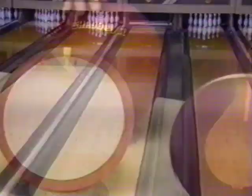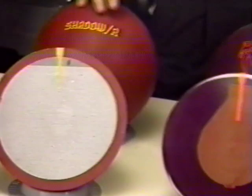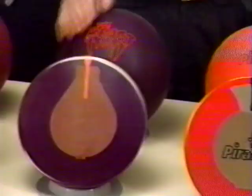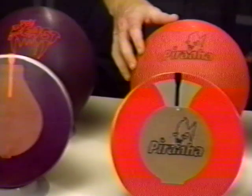Next, we have the Beast, a two-piece ball with reactive cover stock. In comparison to other two-piece balls, the Beast goes longer, which in turn allows it to hook sharper on the back end. Notice how this ball hooks through the oil down the lane. The Piranha is a modified two-piece ball with reactive cover stock. This ball has the most flare potential out of any ball on our line, resulting in its being at its best on oily lanes. Its roll pattern, however, fits in between the Beast and the Power Torque.